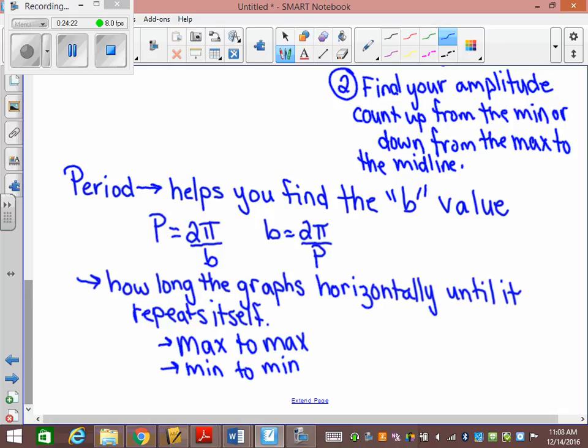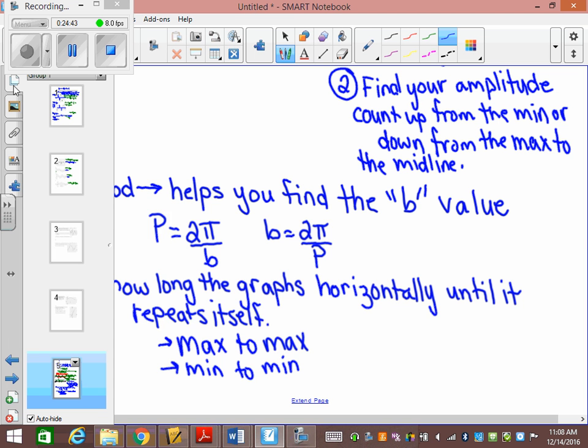Those are the easiest ways, but sometimes they don't give you a horizontal value from a max to a max, so you can't calculate them because they're in between values, so you're not going to get something accurate. Or from a min to a min, you're not going to get something accurate. Okay? So sometimes these are not guaranteed ways. I always check those ones. Sometimes you go from the x-axis till it repeats itself again. That's one that most people choose. Okay, so we're going to go to our first page.